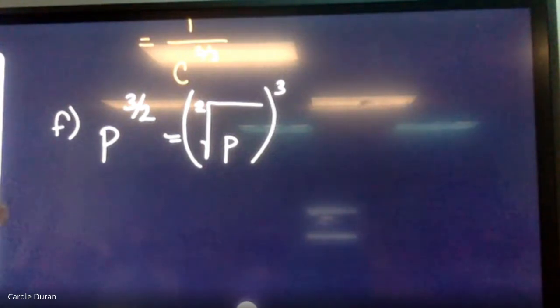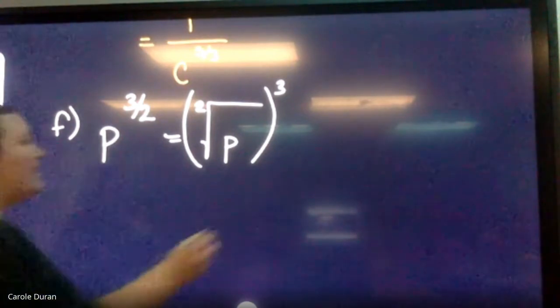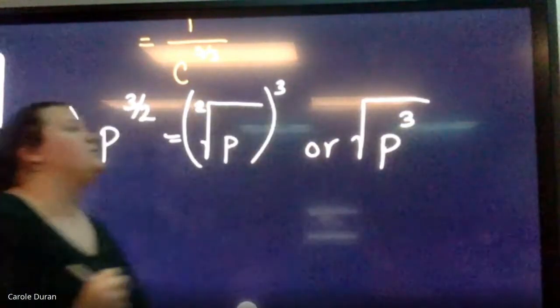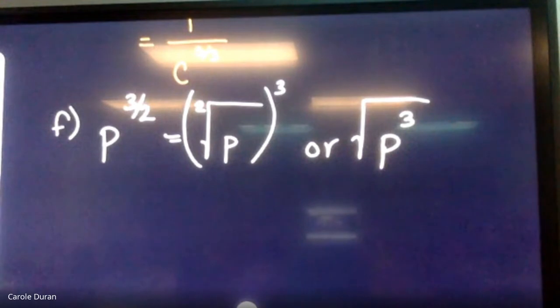Does he need to have the 2 on the outside of the radical? Yes or no? No, he could. It's not wrong that way, but we recognize any radical without a number out front as our square root, so it means the same thing. Did he have to put that 3 on the outside as an exponent, or could it also have been inside the radical? Both of these would be equivalent expressions. It doesn't matter where you choose to put it because they both mean the same thing. That was 100% perfect. Good job, Xavier.